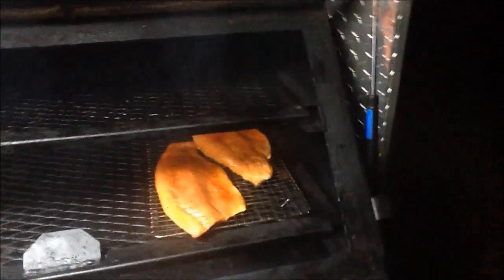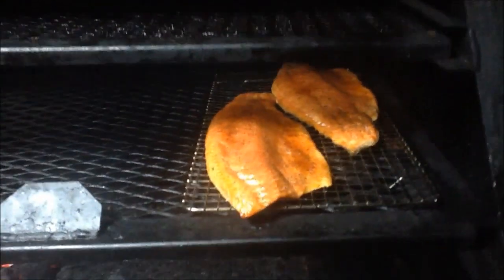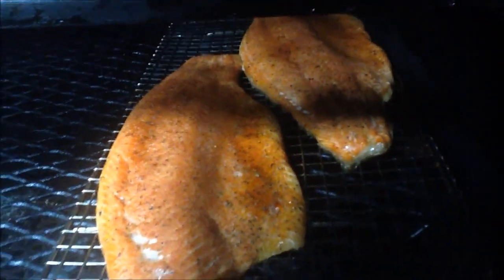I took it and dropped it to the bottom because I had a brain fart. We all know that heat rises, so when you have it up high, it's going to cook a little faster. So I dropped it down low. And so far they're looking really nice. Nice and beautiful. I'll give you a little close-up view.